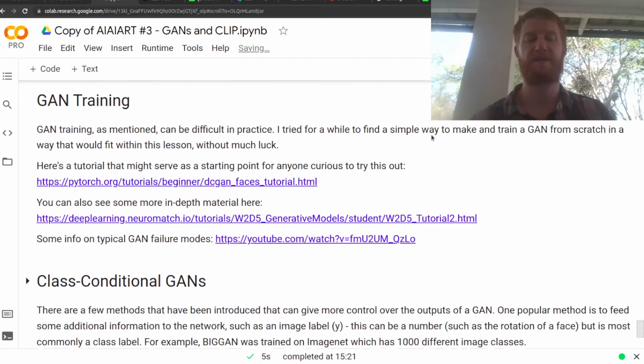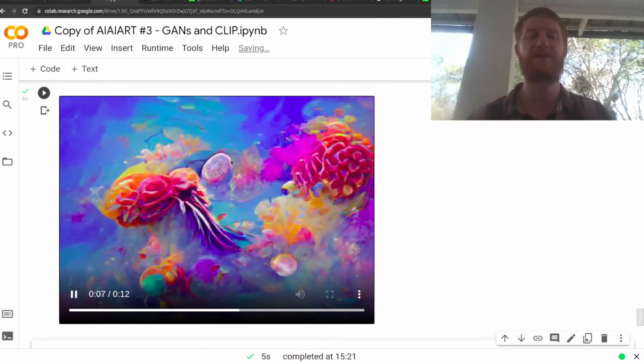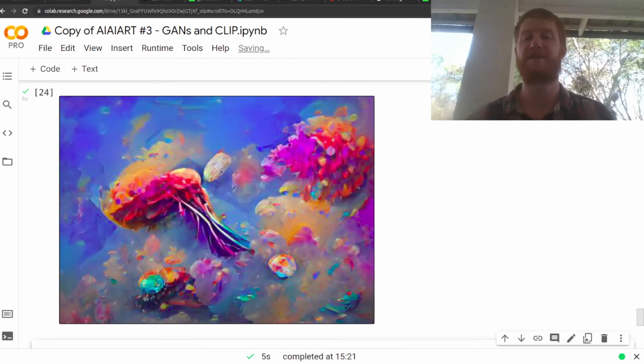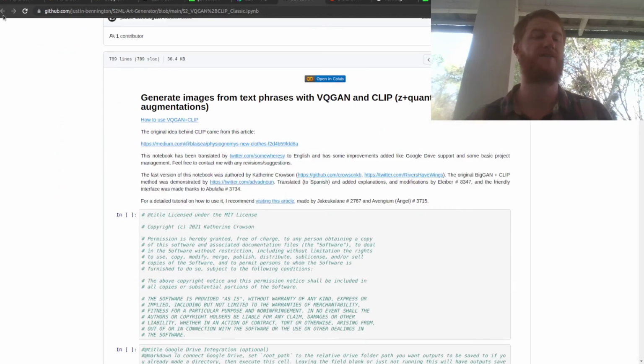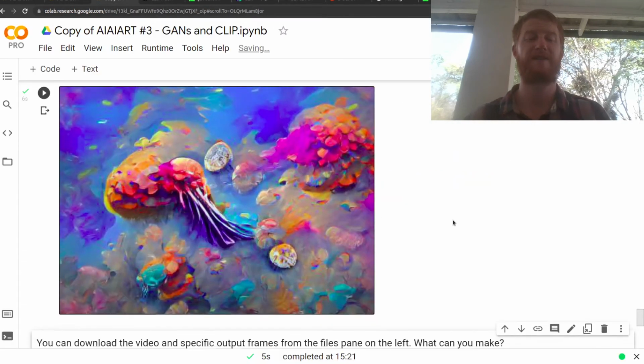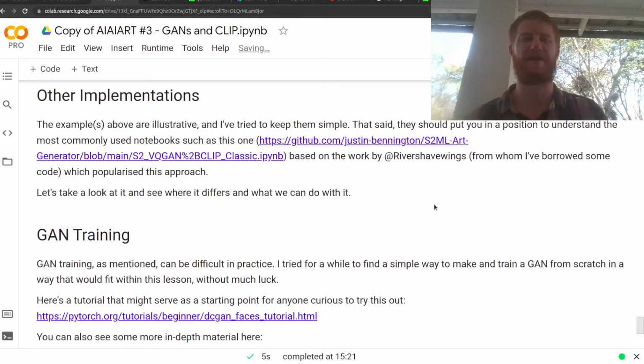Okay, so that's the main section of this notebook done, and that's got us to the point that I wanted to with this course, where we can read and understand the existing notebooks that people are using to generate this really cool art, which I think is great. From now on it's just bonus days, adding additional little bits of learning.